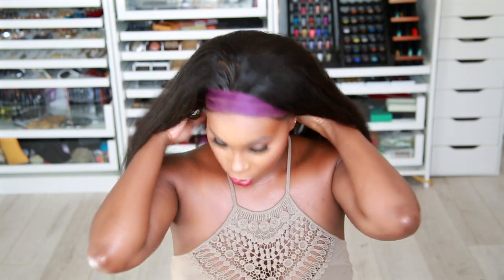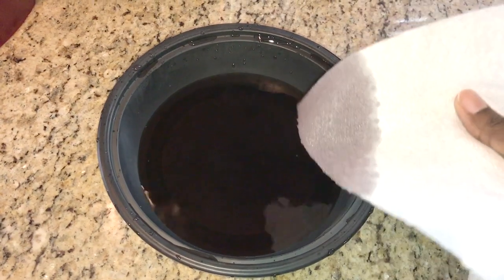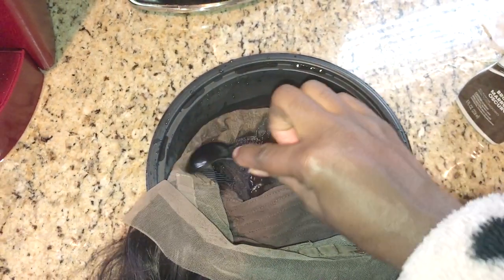This is the natural state of the hair. I just got dressed, did my makeup and all that good stuff, so I'm about to see what I'm going to do with it. We're just going to play with it and go on this journey together. I went ahead and plucked the hairs, bleached the knots, and I tinted the hair — I think I went a little too dark, so I had to go back with a little bit of foundation.